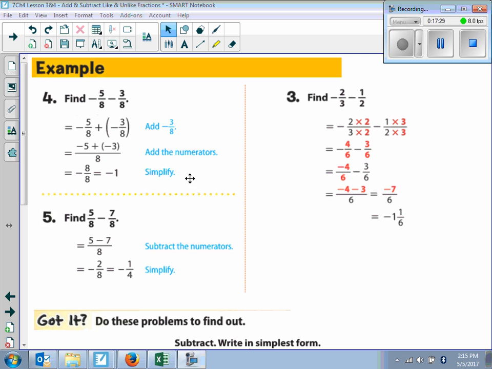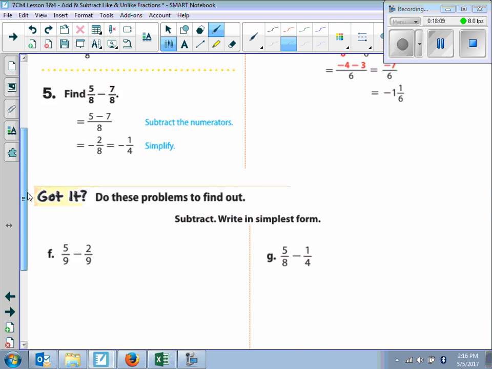So for the next examples, here we're doing leave it, change it with subtraction. So here we're going to leave it, change it. Now don't forget that when you do leave it, change it, I want you to use a colored writing utensil. Is that clear? All right. So when we rewrite, -1/5/8 plus -3/8. And then you just follow the rules for adding like fractions. Is that clear? All right.